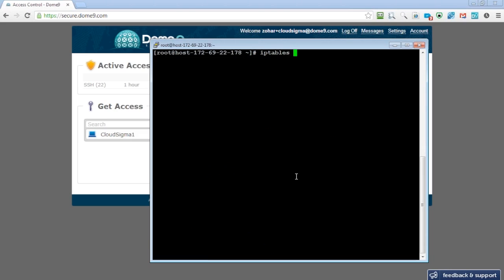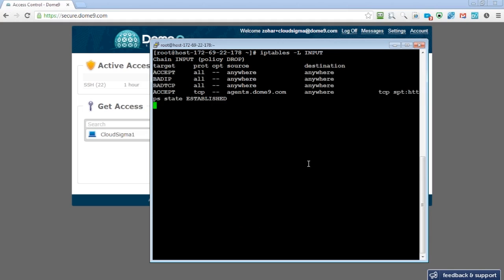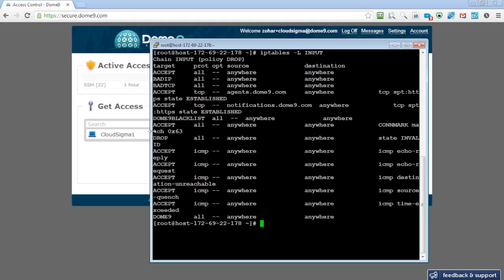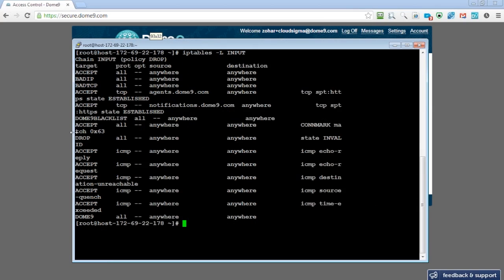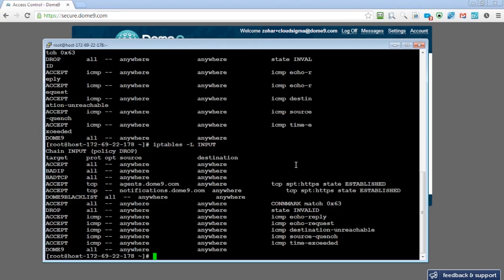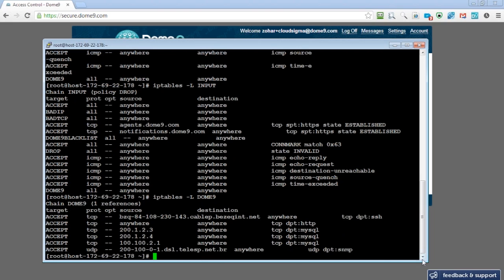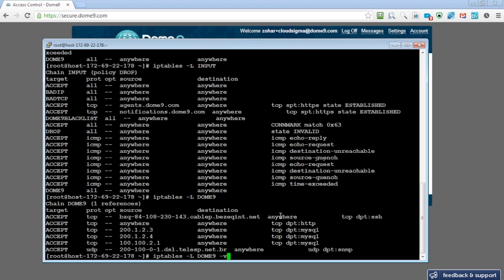Now if I print the allowed services on this, sorry, I'll print the domain policy that this service just accepted. As you can see, it is allowed SSH from, let's do a -v.